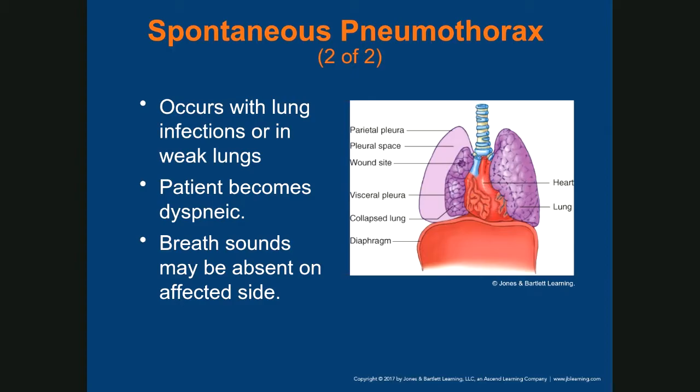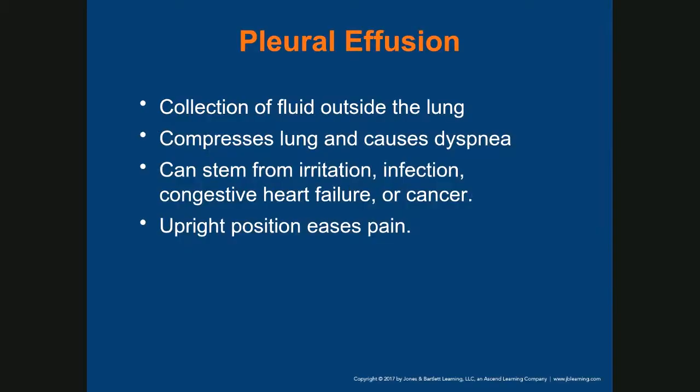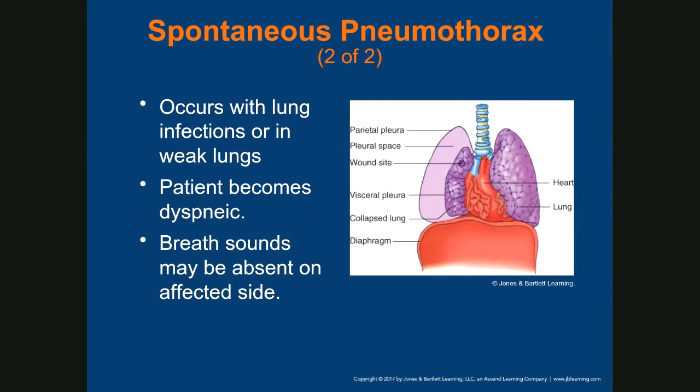So it occurs with lung infections or in weak lungs. Patient becomes dyspneic, breath sounds may be absent on the affected side. And these patients, you need to monitor them, right? So if you suspect a spontaneous pneumothorax, you monitor them so that if they're starting to develop a tension, which is obstructive shock, you pick it up early. So lung sounds are gonna be extremely important.